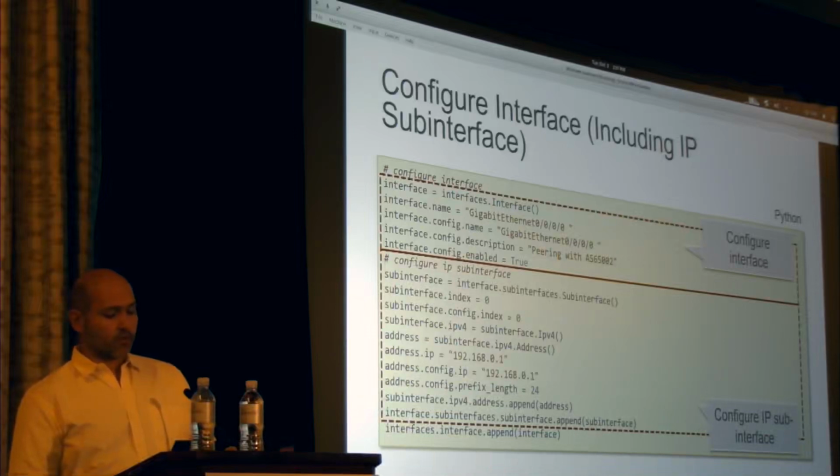So here I'm creating a sub interface under that interface, putting the attributes of the IP address that I want and the mask that I want. Those are the two basic pieces of configuration: creating the interface with its description, and defining an IP sub interface with the basic address.